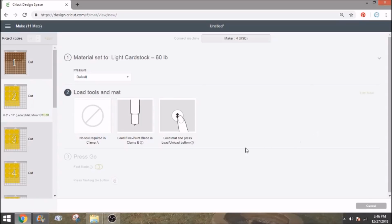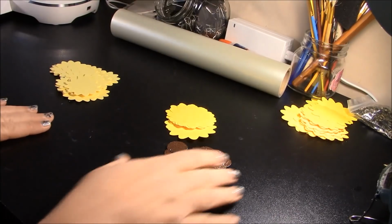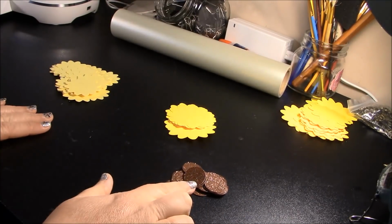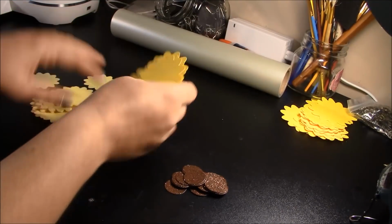So I'm going to show you guys how to assemble these. It's really easy, really fun, and then we'll have this beautiful finished product. I've cut everything on my maker, and I have used glitter cardstock for the centers, and then this is just some different shades of yellow cardstock for the petals.